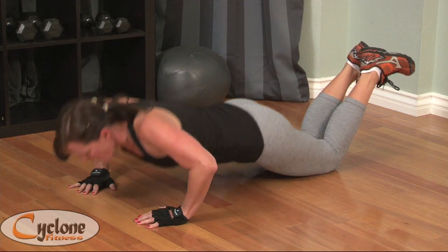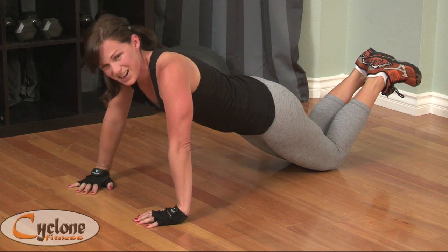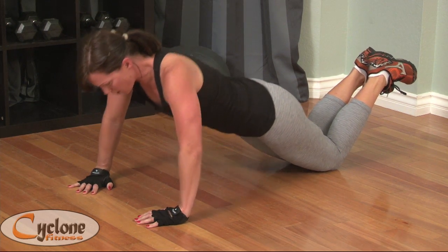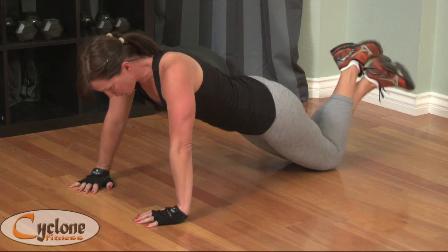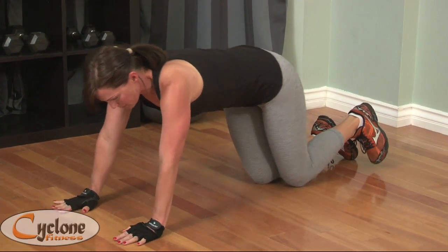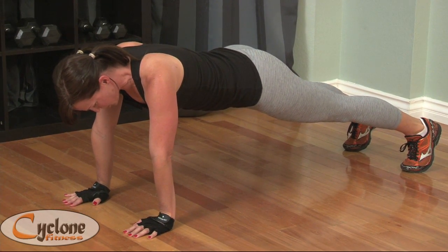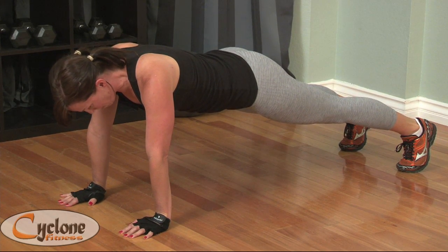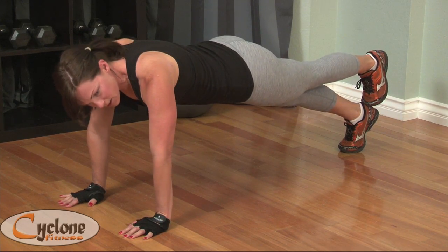If you can't get all the way down in your push-ups yet, that's okay. I'd rather you just go a really short push like this than lose form. So don't let your shoulders relax in between your scapulas. Nice and tall, and push. Plank, up to plank. Hold your abdomen in nice and tight to protect your back during plank and breathe. If you need an extra challenge in the plank position, you can stack your feet. You can lift a foot.